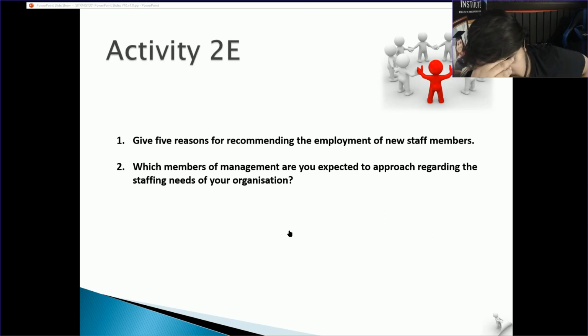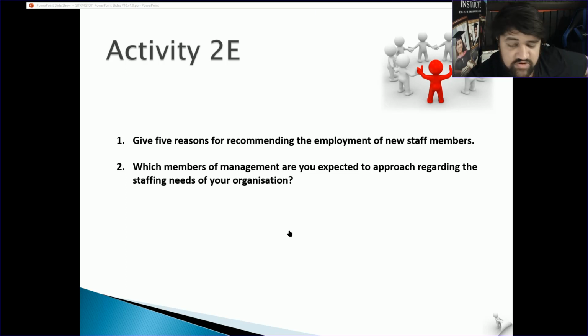So this could deal with if you don't have enough staff, so inadequate staffing. You could think about the growth of the business, so you need more staff as your business is growing. You could have new government legislations or laws that have been introduced, so you need skilled workers or workers with specific licenses.